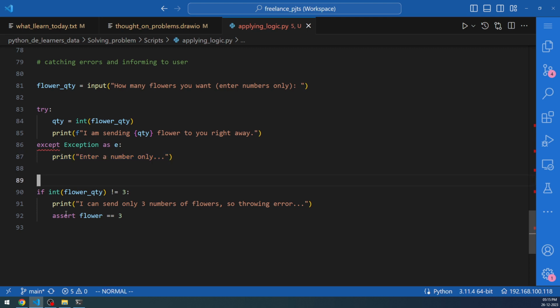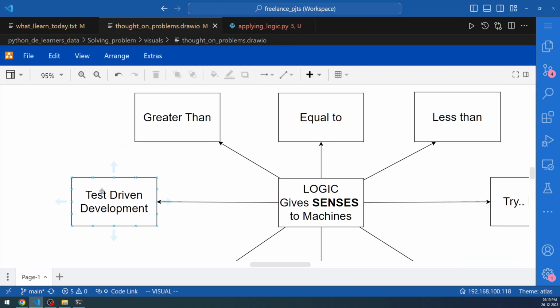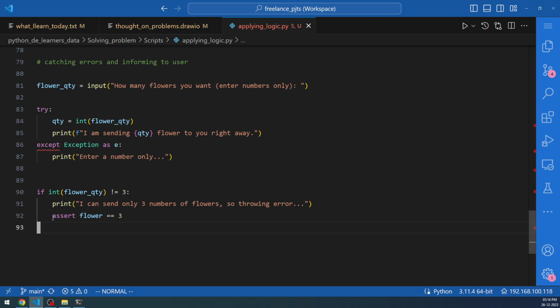Finally is the assert. This is the keyword that is used in test driven development most of the time. And most of the time when you're going to use any kind of test frameworks like pytest or nose tests, unittest, whichever framework you are behind, test driven development is going to use some kind of assert functions. Assert is prevalent in Python. In case of JavaScript, or other programming languages like Rust, there will be a different keyword, but the concept is similar.